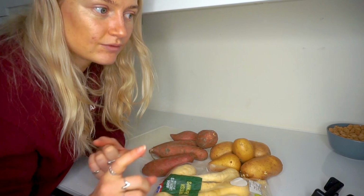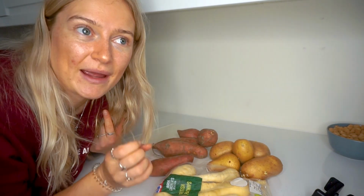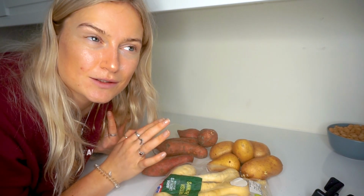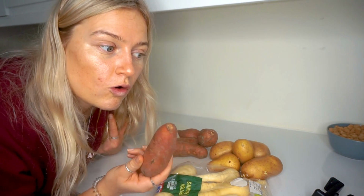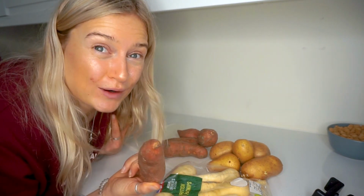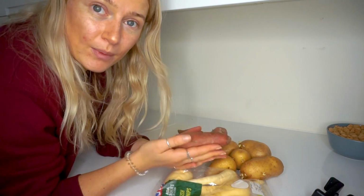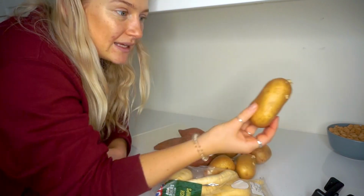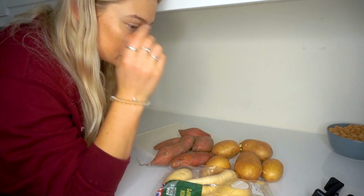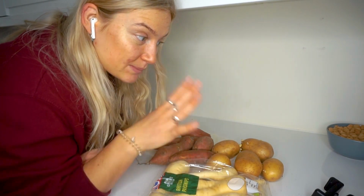Some days I'll have a jacket potato at like 11 for a snack, and I might have yogurt and peanut butter and berries on top, which, if you haven't tried, don't knock it before you try it. I really recommend it. Or just grab a sweet potato and eat it as a snack. Good before a lunchtime walk, that kind of thing, if you're going to eat after lunch. Or it's good to have a couple with some mince or something like that. Then same with potatoes, we just cook up a bunch, and parsnips, and then we just eat them in the week basically. It's pretty easy to do.